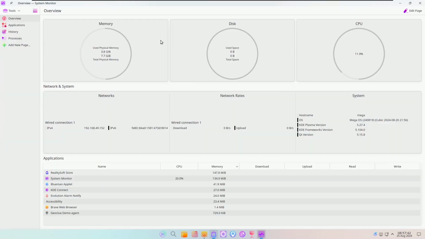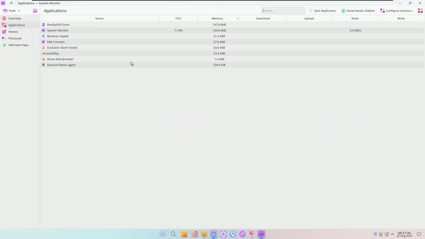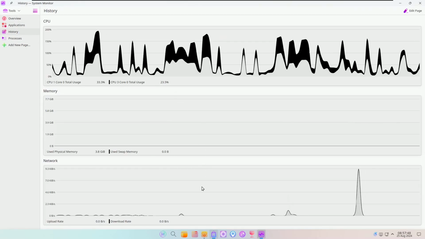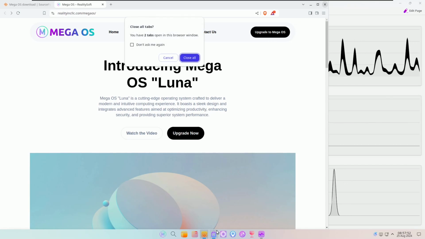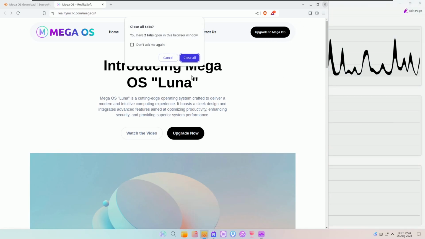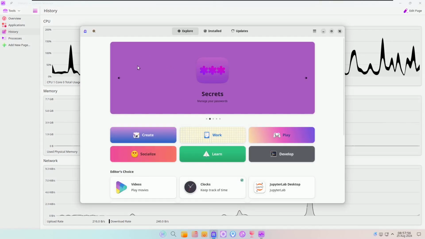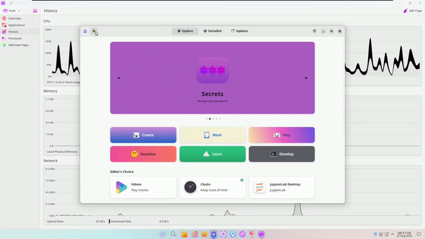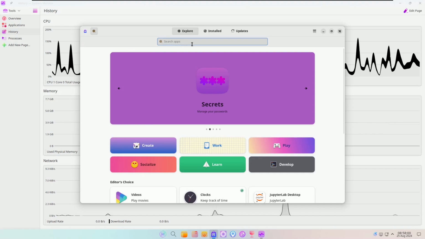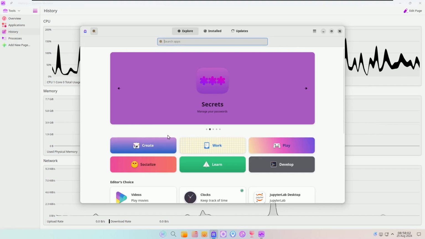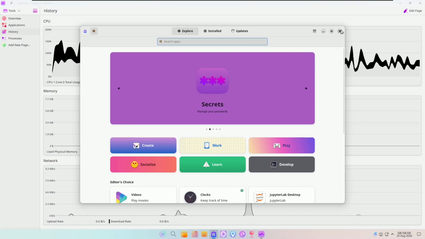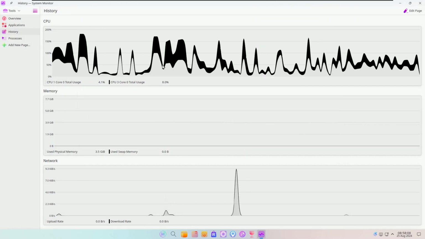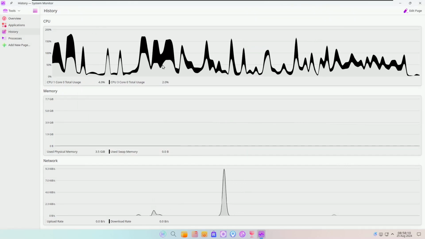So at the end of the video, these are all the resources and these are all the applications running in the background. And here is the history. So there is some browser also in the background, which I already showed the version. So let me close all those things. And here is the software center, which I have already shown you. So if you want to search the apps, you can search here. So you don't get any customized software store here, you just get the GNOME software store. So you need to keep that in mind and decide whether to use this or not.